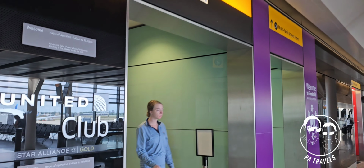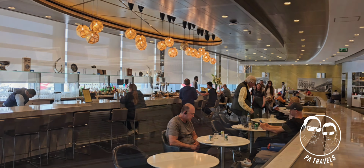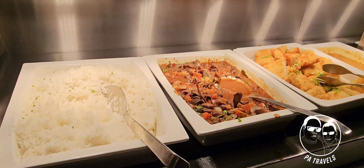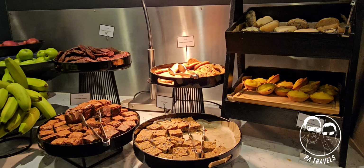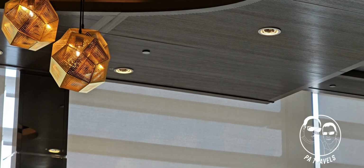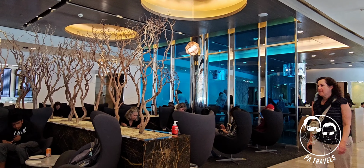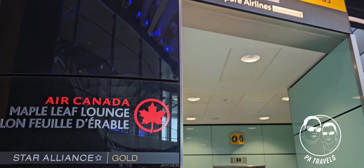The first lounge to visit is the United Club Lounge, which is a really nice lounge with an open bar and lots of choices to dine from. The food was really good quality, and they served beef bourguignon and some Asian dishes, together with some cookies and sweets. At the bar, the staff served you really nice cocktails and wine and spirits, and you had self-service of soft drinks and coffee. We really enjoyed this lounge, even if there were quite a lot of people here, but we had room to sit down and enjoy some food.